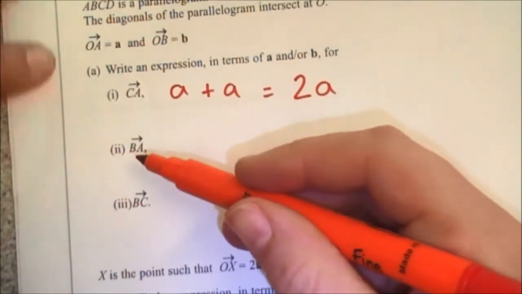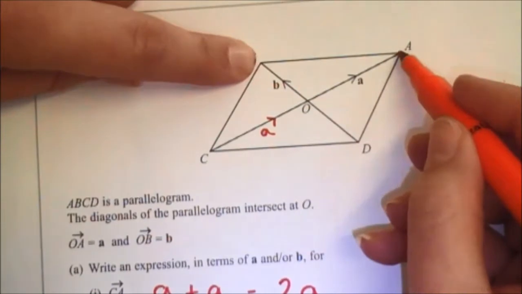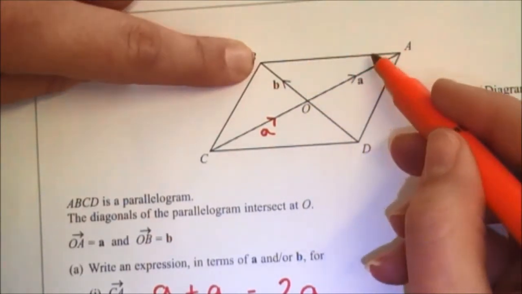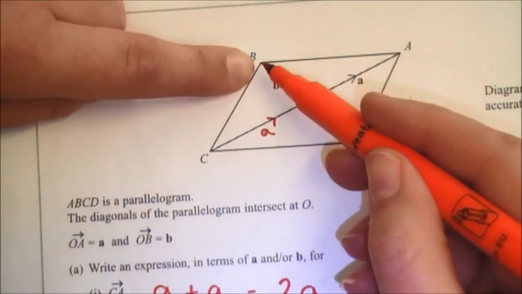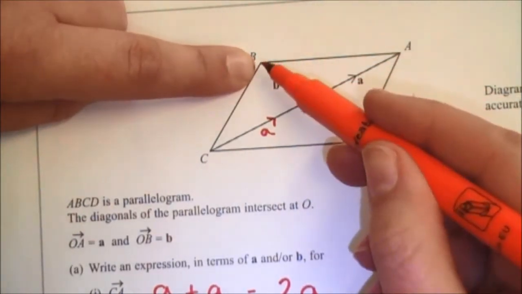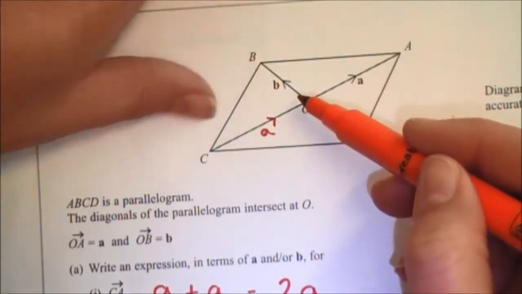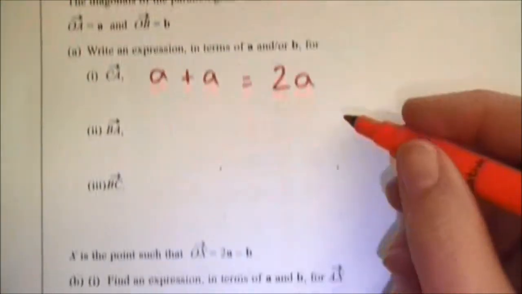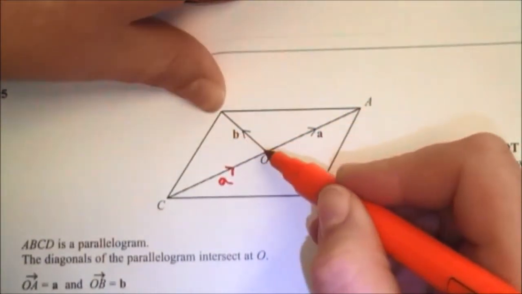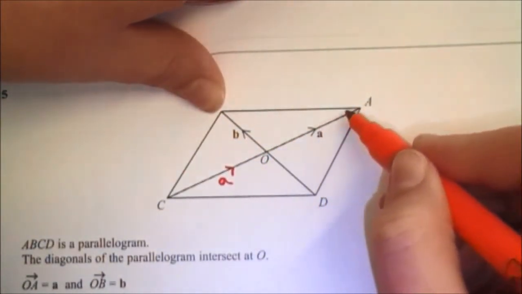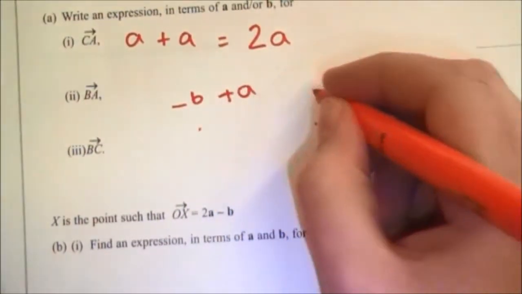Now I want to go from B to A. So there's B, there's A. This is an unmarked road, so I cannot go along it. I don't have a value for it yet. So in order to get there on named roads, I have to go down there, which is against the B. So that goes down as a negative B. And once I've gone down the negative B road, I can add an A on to go up there. So negative B, add A.